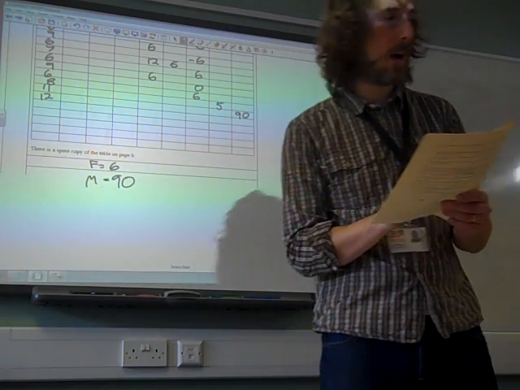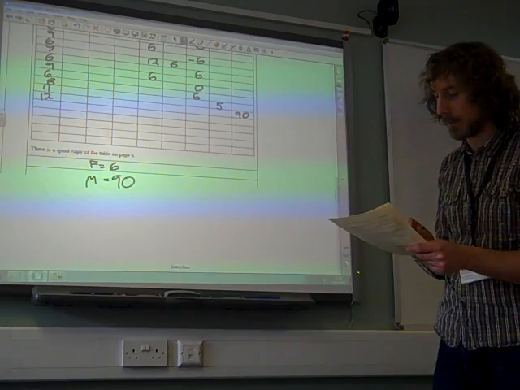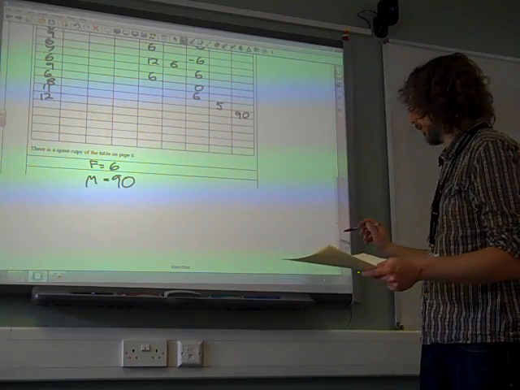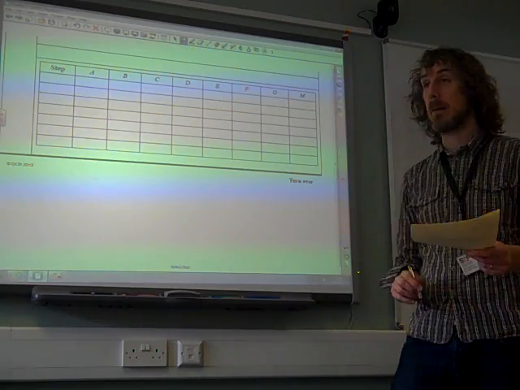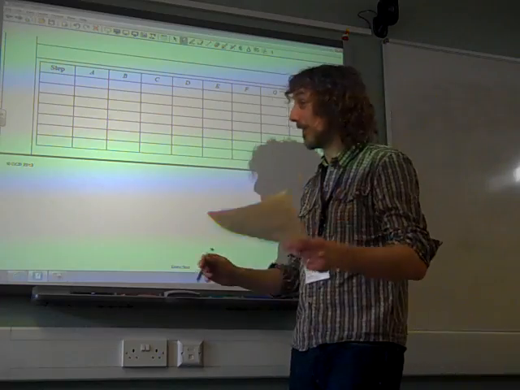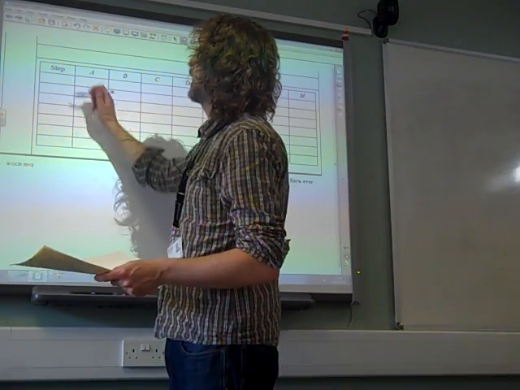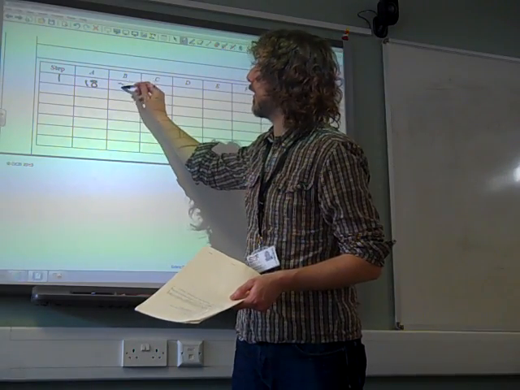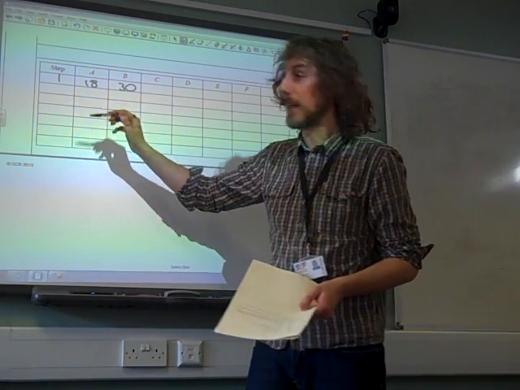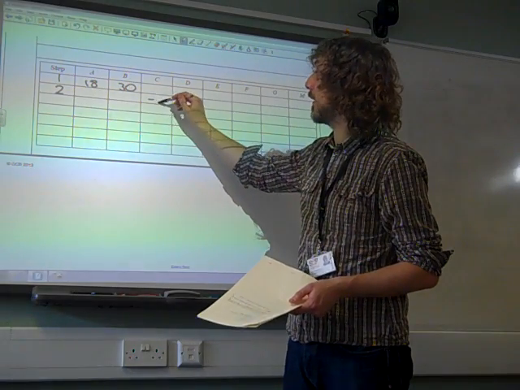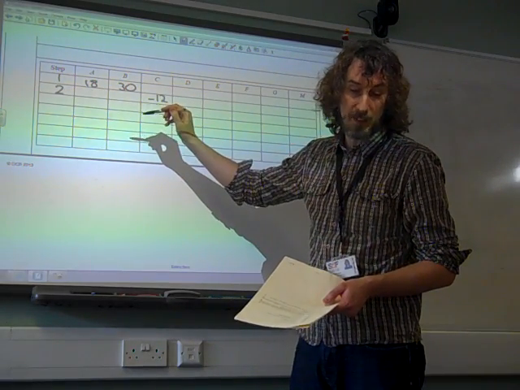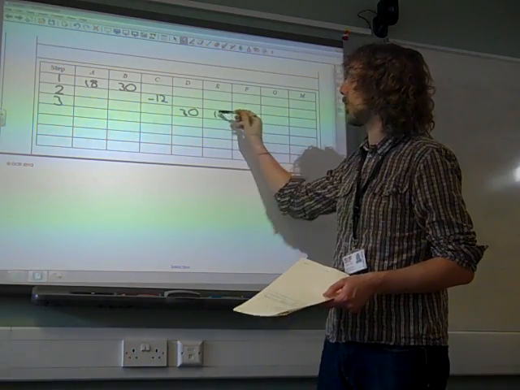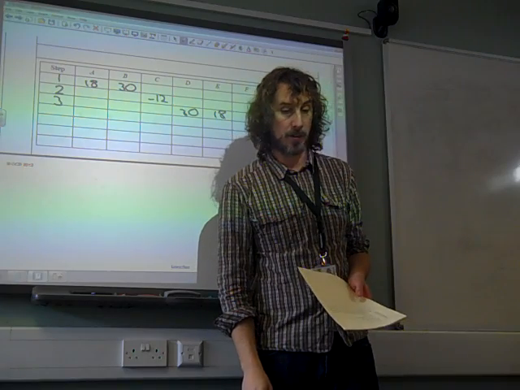Part 2. Describe what happens when A is 18 and B is 30. You need only record enough rows at the table to be able to show what happens. Well, we've got a new table. To do this all over again. If we do this all over again, we write them the other way around, 18 and 30. We follow through the same steps. We get to step 2 and we write a minus 12 there. But then by the time we get to step 3, we're writing 30 and 18 in those places. Because that's what it tells us to do.